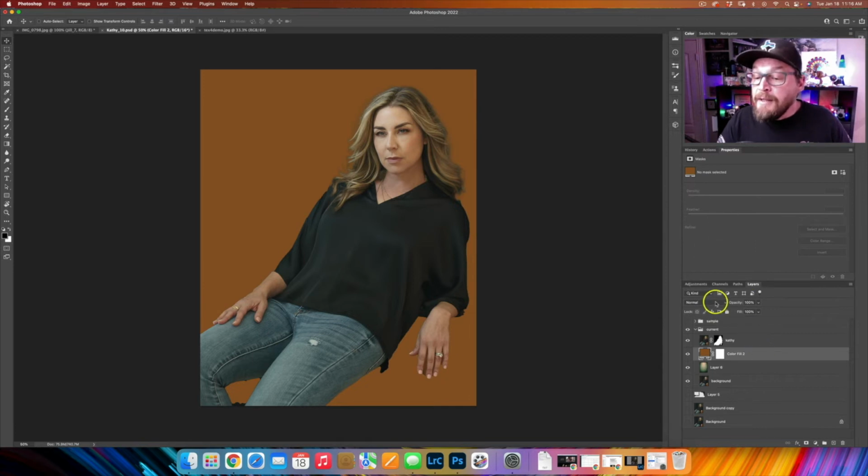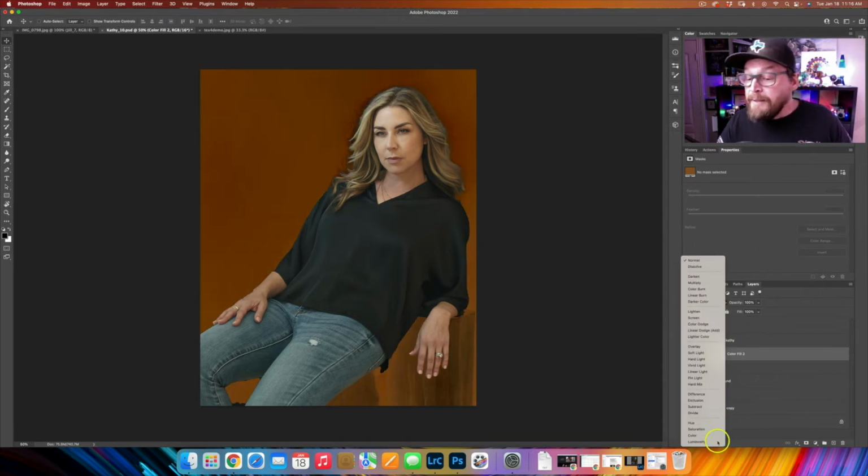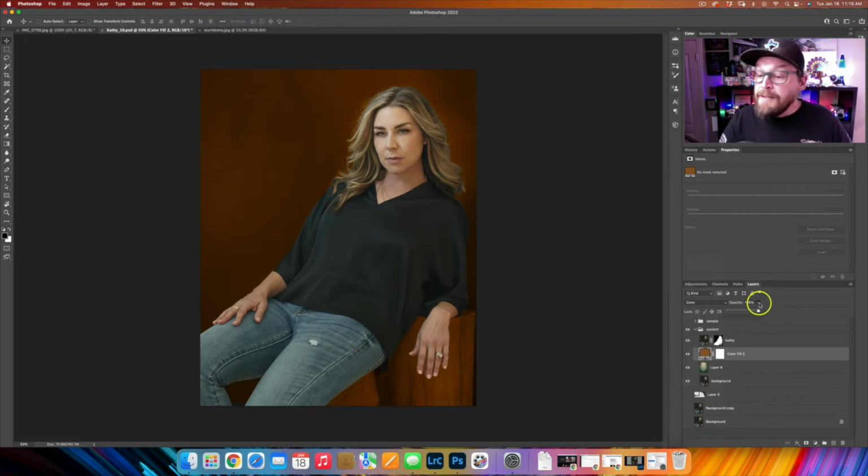That's good. And then I'm just going to come up here with our color fill layer, and give it a blend mode of color. And then I can just start toning that down. That's really where we're starting to pull that color in from our subject area. So from her hair, her skin, and these pieces of wood here, we can bring in that same tone to the background and make everything blend really nicely.